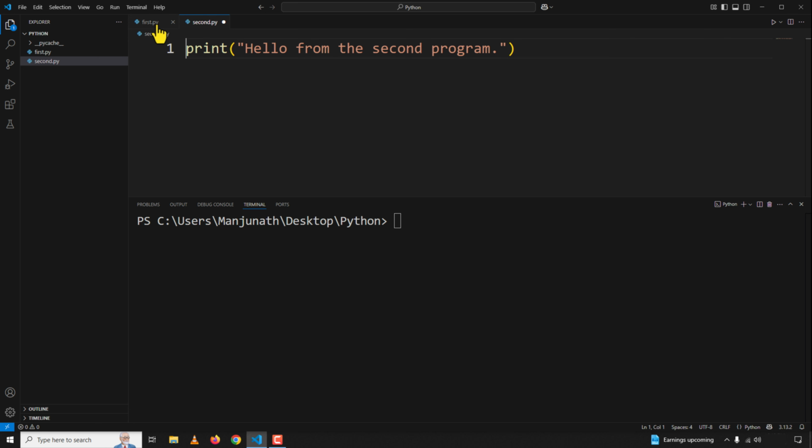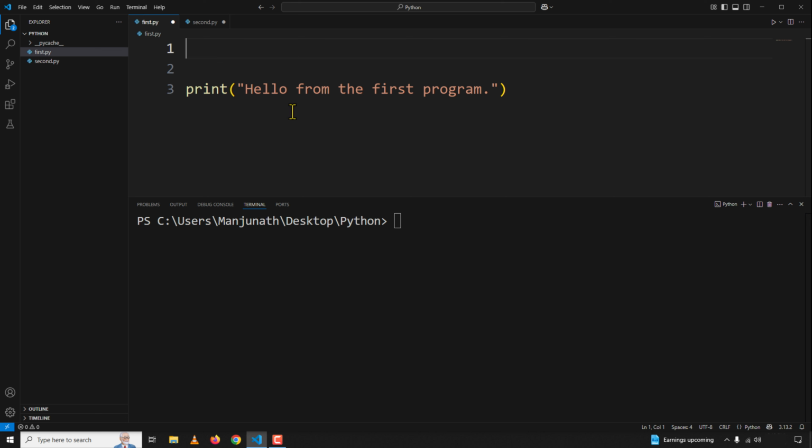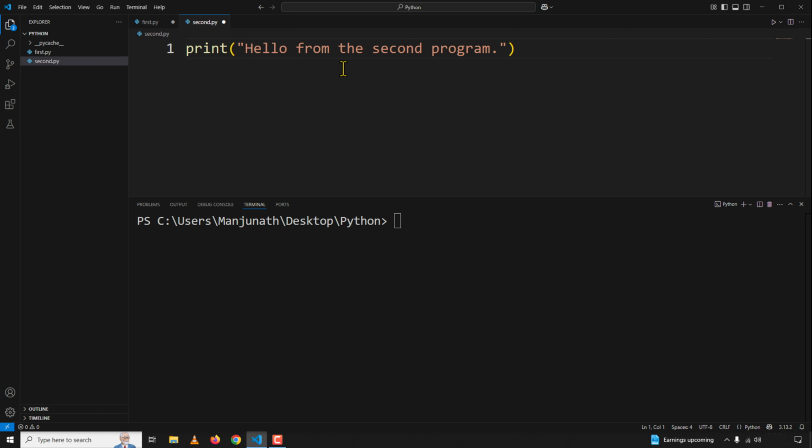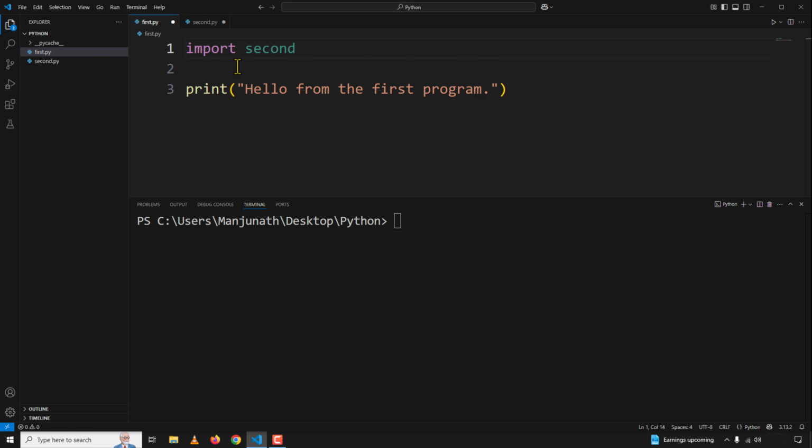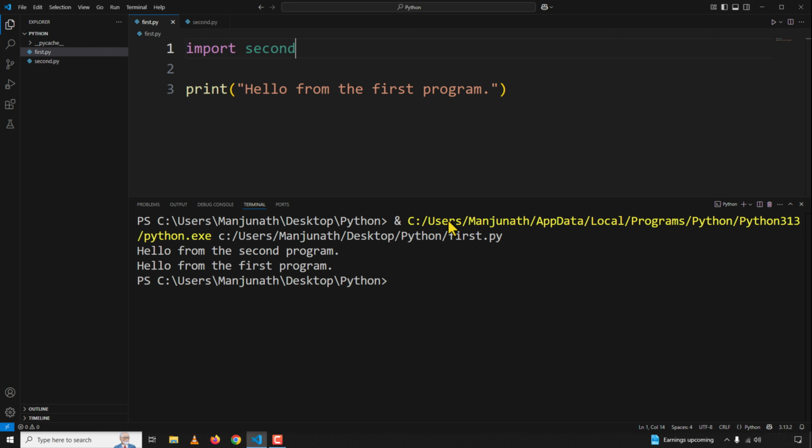I will come back to the first program, and here I will import second. I am importing the second program, or second script, or second file, in my first program. Now when I run this, I get hello from the second program and hello from the first program as the output.